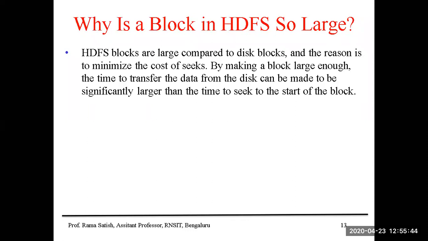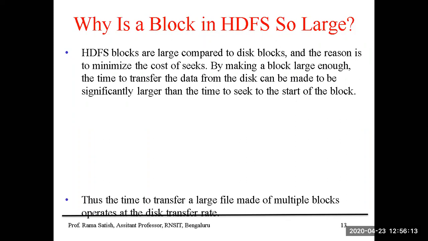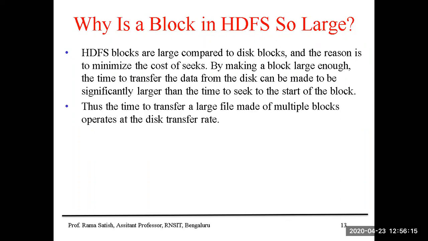By making the block large enough, the time to transfer the data from disk to main memory can be made significantly larger than the time to seek to the start of the first block. So this is one very important reason why the HDFS block size is 64 MB, so large. And many times it has been asked in the examination also.